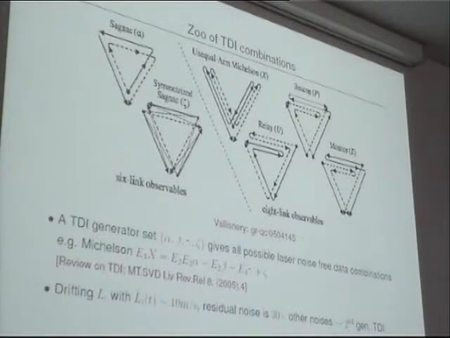So it was shown that you can basically treat these, so alpha, and then you do the same thing cyclically. So you do it at each second and third satellite. So you get 3 data streams, and then the fourth one, which is this symmetric Sagnac, which is insensitive to the gravitational waves at the low frequencies. And with these 4 data streams, you can basically get the whole combination of all possible laser noise data streams.